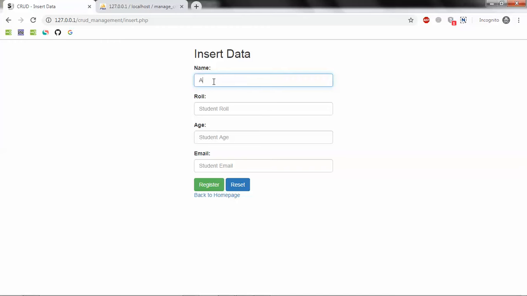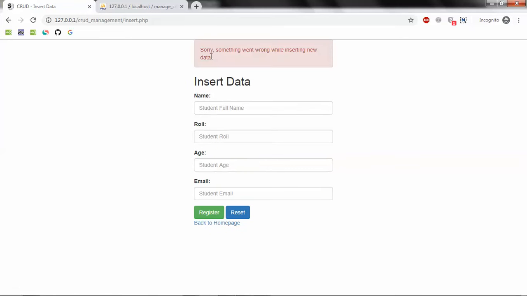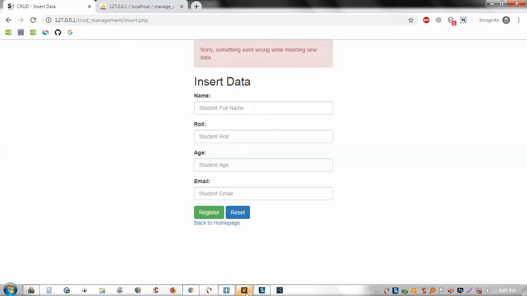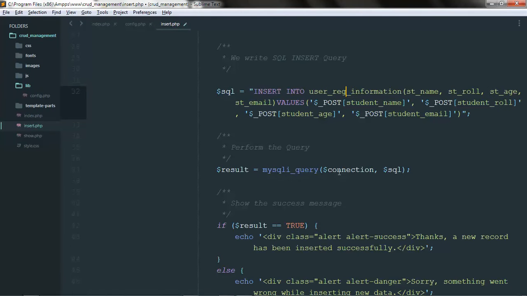Suppose Abdul Rahman, role 02, age 22, Abdul Rahman@mail.com. See what happened. Something went wrong while inserting new data. So it's also working fine, right?